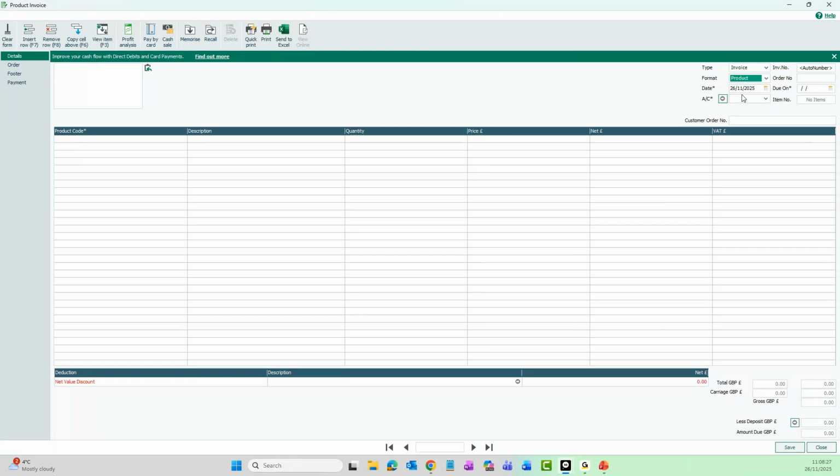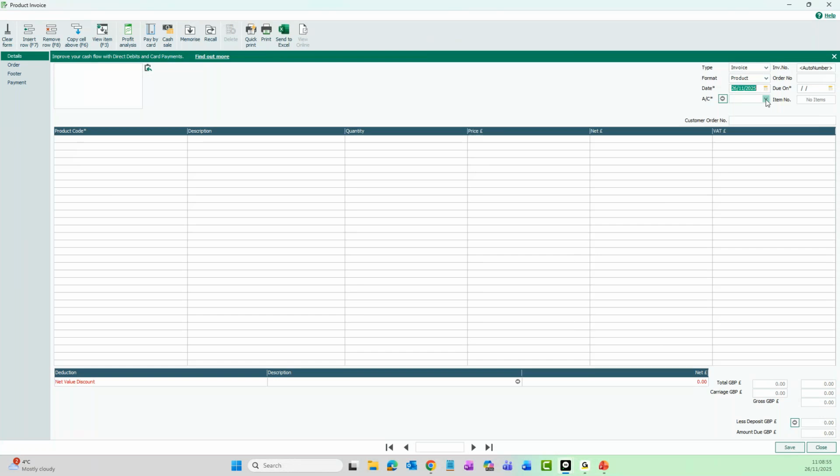Then we've got date. So quite self-explanatory on there. The date can be amended if needed. You can click into it and just type over it, or you can use the little calendar icon to choose your date that way as well. The date on here picks up from your program date, so from your computer, but you can backdate it if you want to. You can future date them too. So that's obviously changeable, but it just defaults to your program date on there.